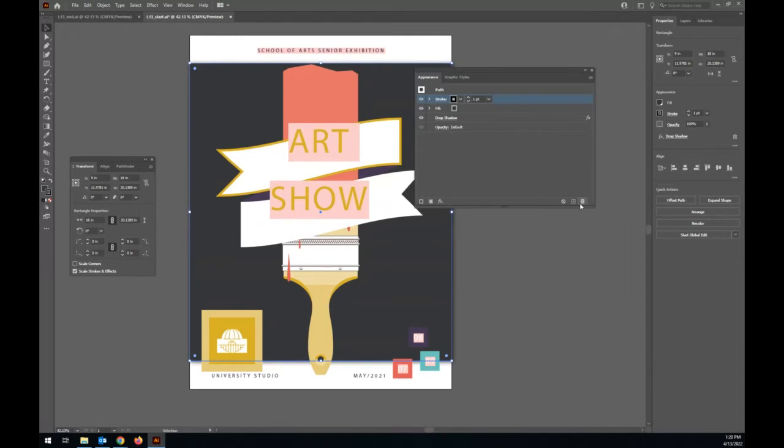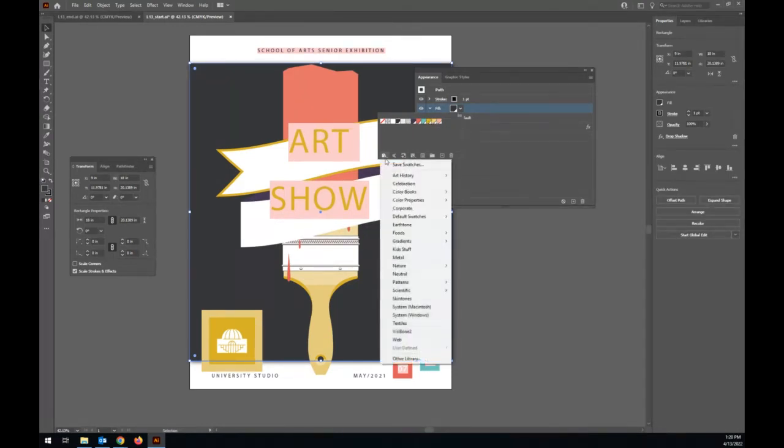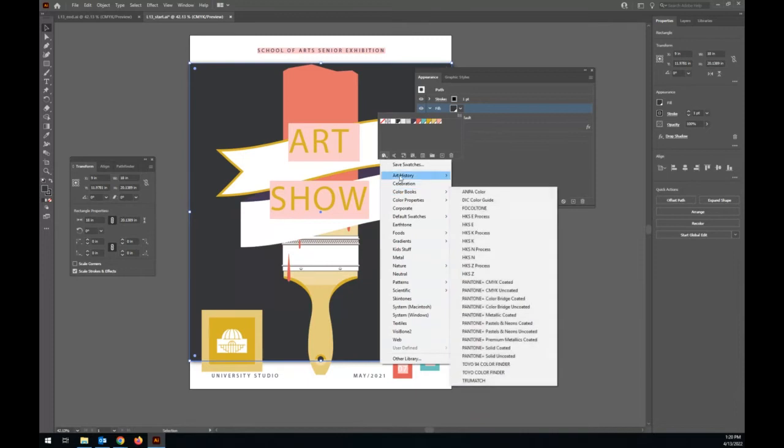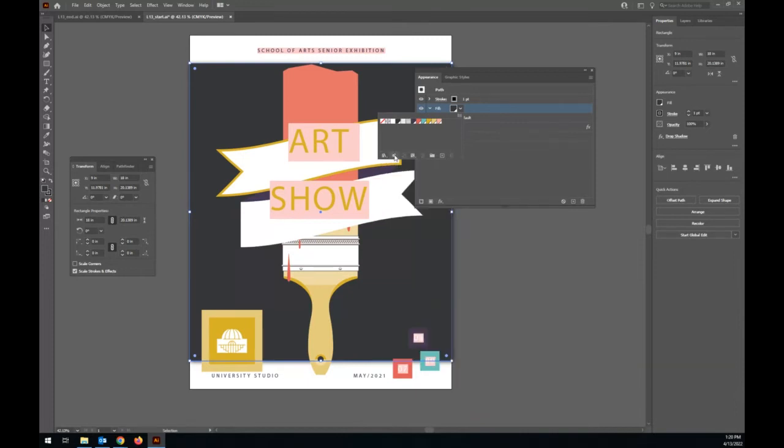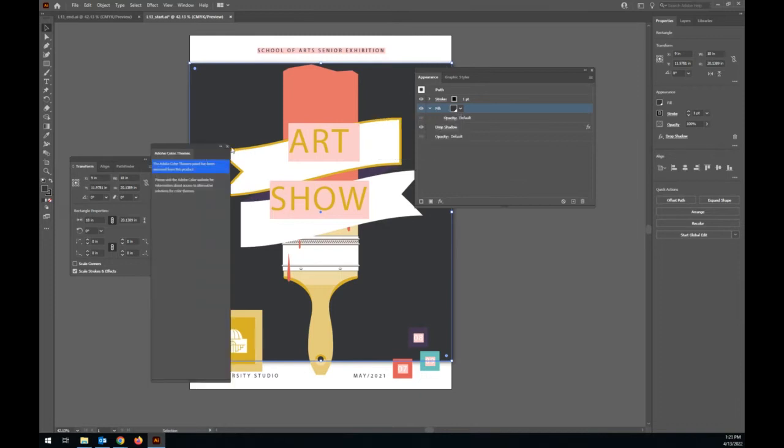So with this, you can edit the attributes. For example, if I want to change the fill color, I can use the drop-down menu and choose a different color. I also have different swatches that I can load. I've got a color themes panel I can open up for the Adobe color themes if that's been set up.